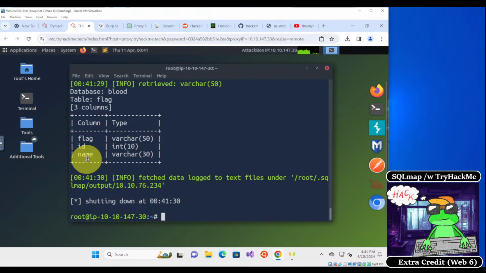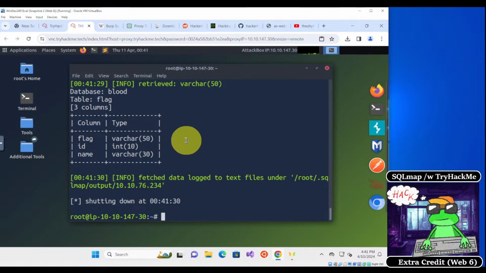And we see that we've retrieved 3 different columns inside of this table right here. There's flag, there's ID, and there's name. So now that we have the names of the database, the tables, and the columns, we can dump all the information in a specific table.